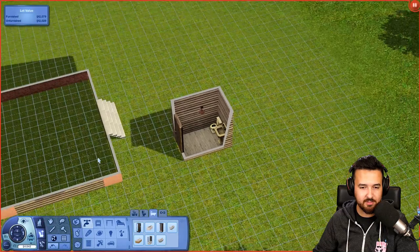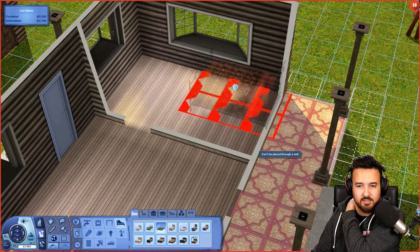We'll need some sort of shower. Ah, we can't fit it. How much money do we have? I've got $3,000, so don't want to spend too much. We'll just get a bed in the corner like this. It'll be fine. Spruce up the sheets a little. Yeah, there we go. Nice.